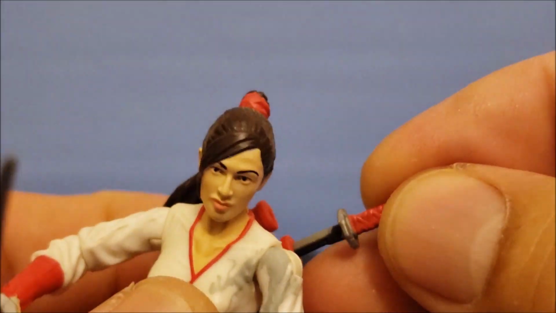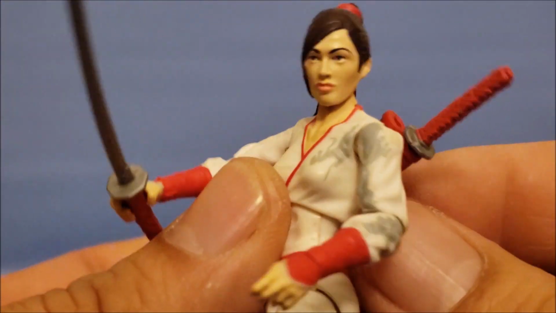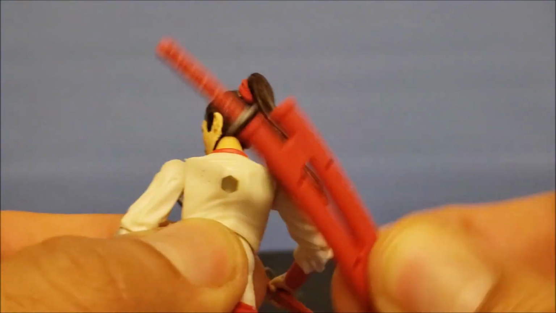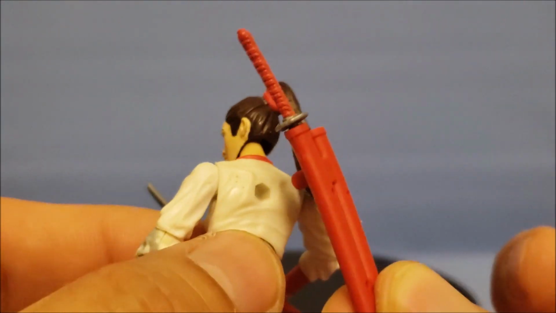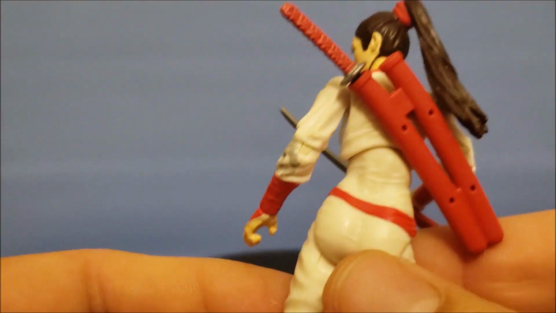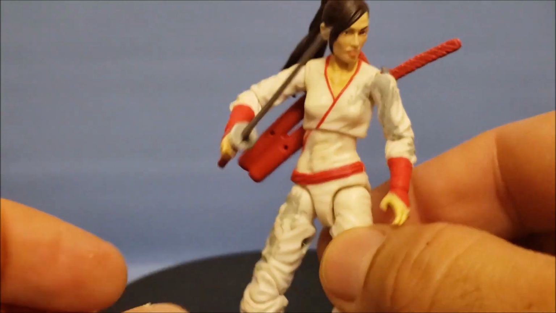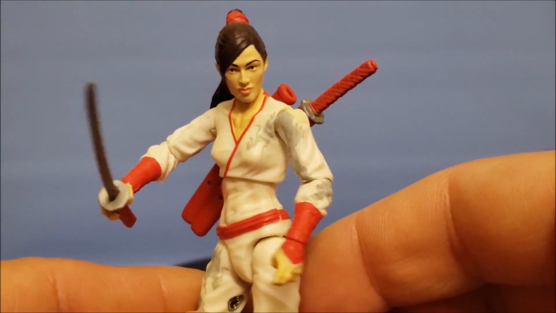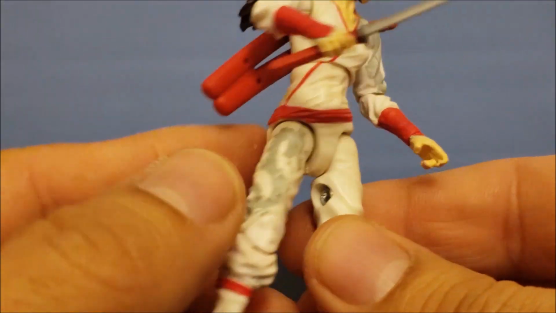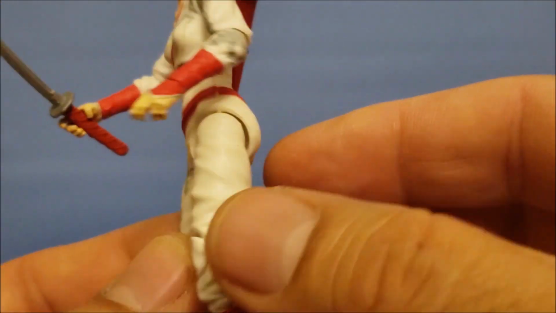And if you want to remove this, you can. It just plugs in on the back. I like the way it looks with it, of course. I like the way the weapons look on these modern Joes. I like them to have their stuff on them. See the little red belt there.